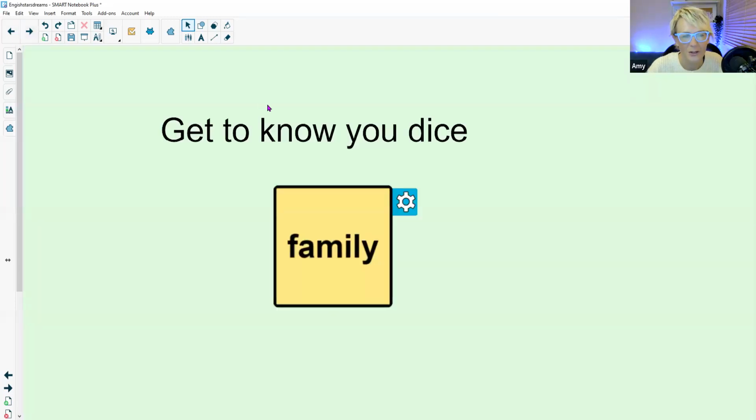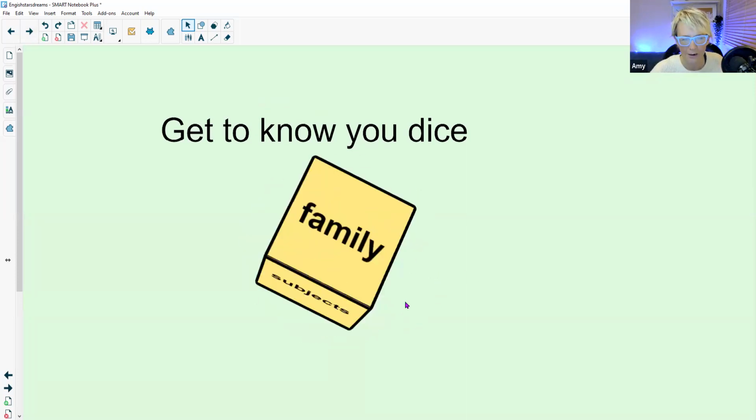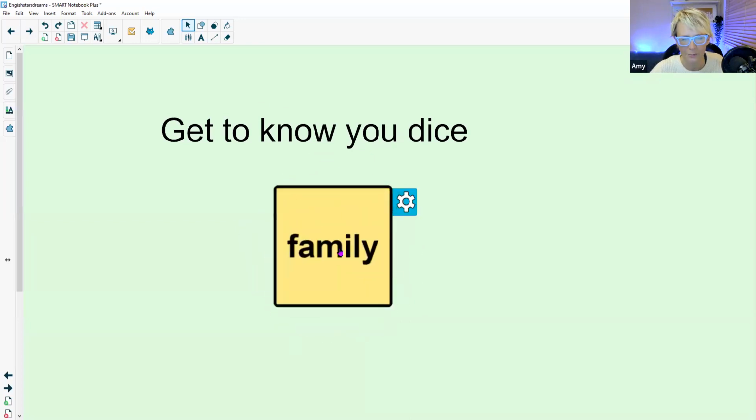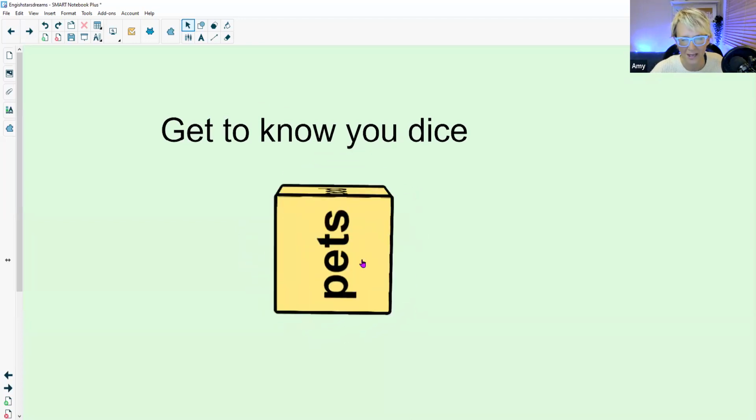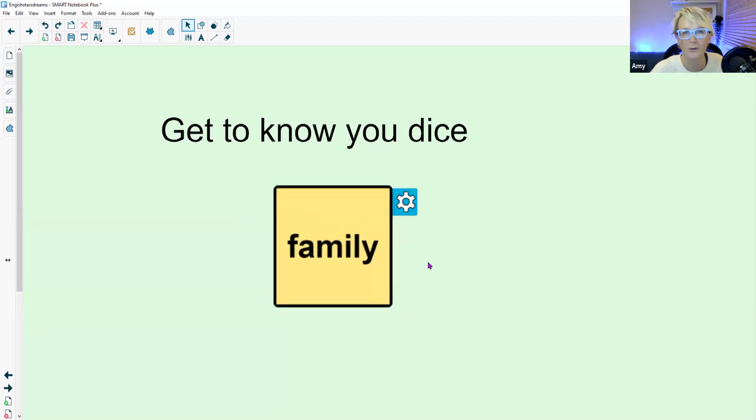Okay, then because we're a fairly new group, we don't really all know each other very well yet. So we had a go at the get to know you dice. I introduced a little bit about my family. We talked about different members of our family, and I can't remember what else we got. Was it pets? I can't remember, but we talked about different things. So thank you if you were somebody who contributed and shared. That was really nice, and it's really good actually because the group is getting more confident each time we meet.